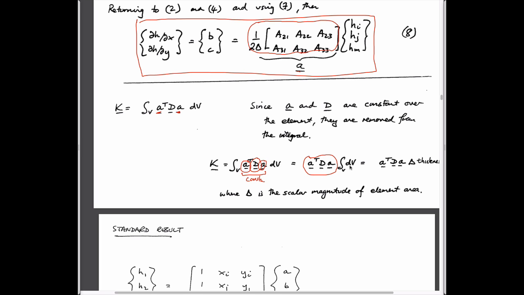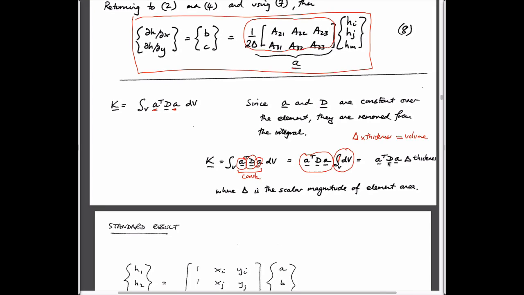If we take them outside the integration sign, then we can think about what this integral means. The integral of 1 over a volume, which is really what this is, right? This is just 1 times an integral over a volume. By definition, this is just what we've called before the area of the triangle. Sorry, not the area, it's the volume, isn't it? So it's the area times thickness. This is area equals volume. And so that's exactly what we have below.